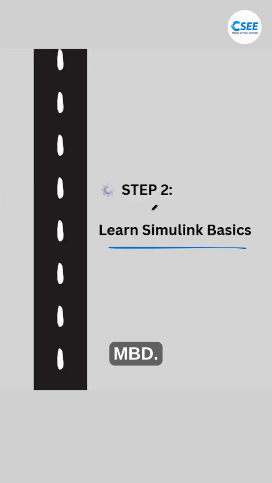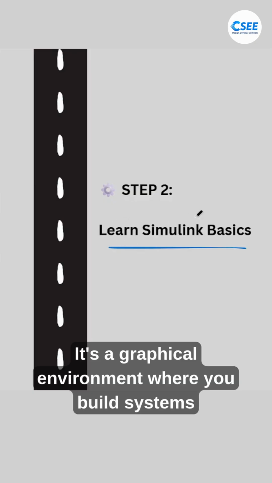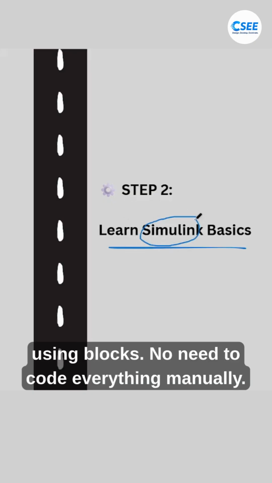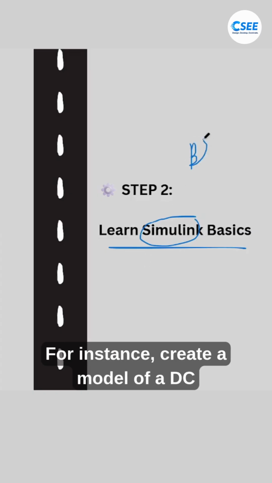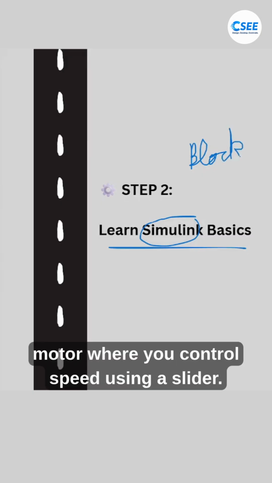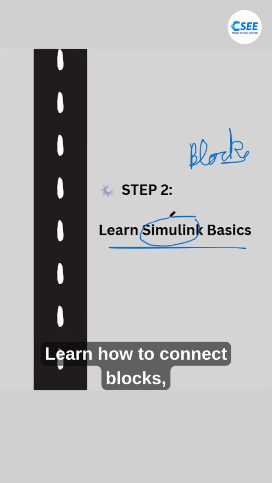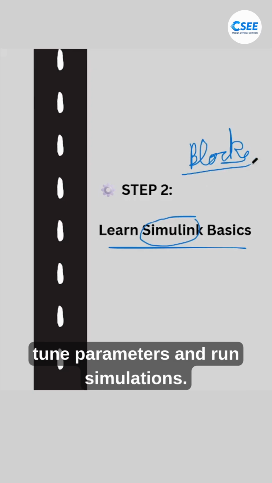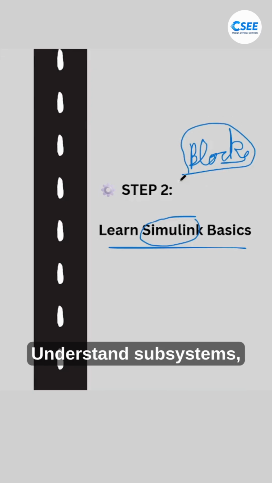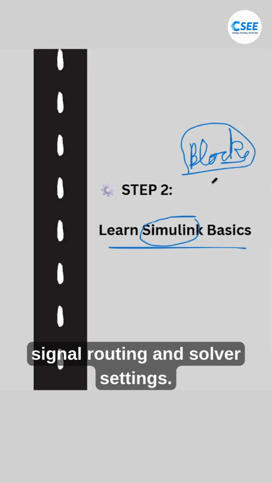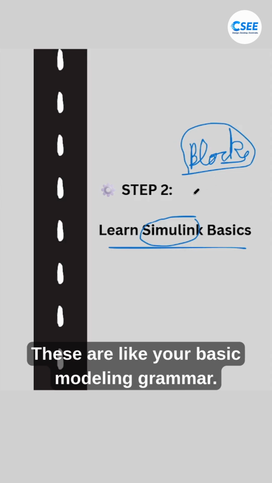Step 2, Learn Simulink Basics. Simulink is the heart of MBD. It's a graphical environment where you build systems using blocks. No need to code everything manually. Start with simple examples. For instance, create a model of a DC motor where you control speed using a slider. Learn how to connect blocks, tune parameters, and run simulations. Understand subsystems, signal routing, and solver settings. These are like your basic modeling grammar.